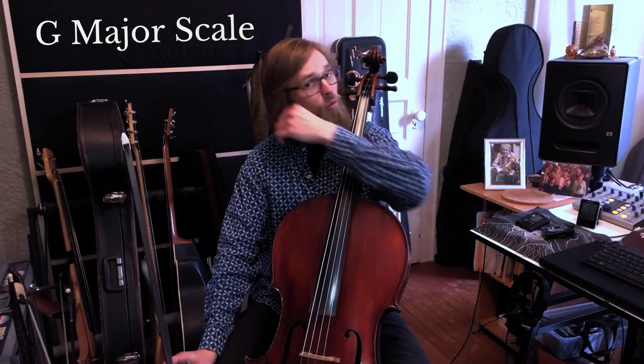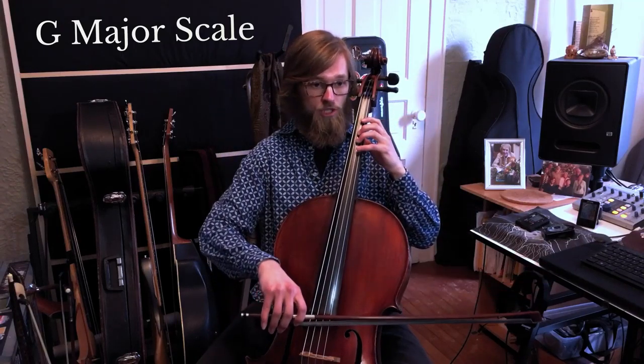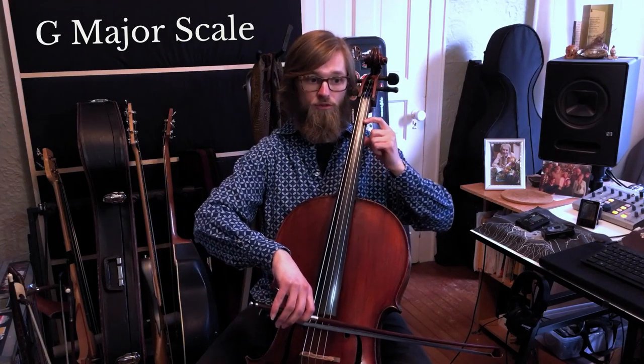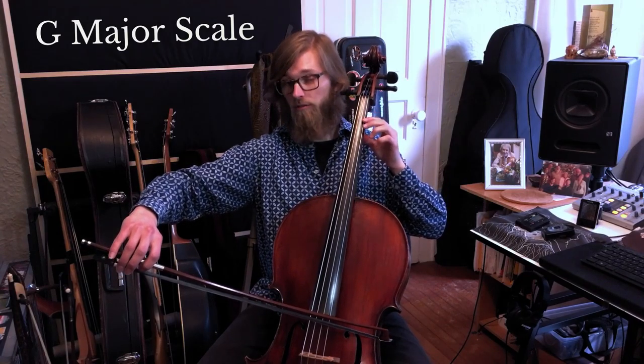This time, we're going to go up and play some of the notes on the A string. We're going to do Do, Re, Mi, Fa of the next octave, which in this case is fourth finger G, Do, open A, Re, first finger on A, Mi, and second finger, Fa.